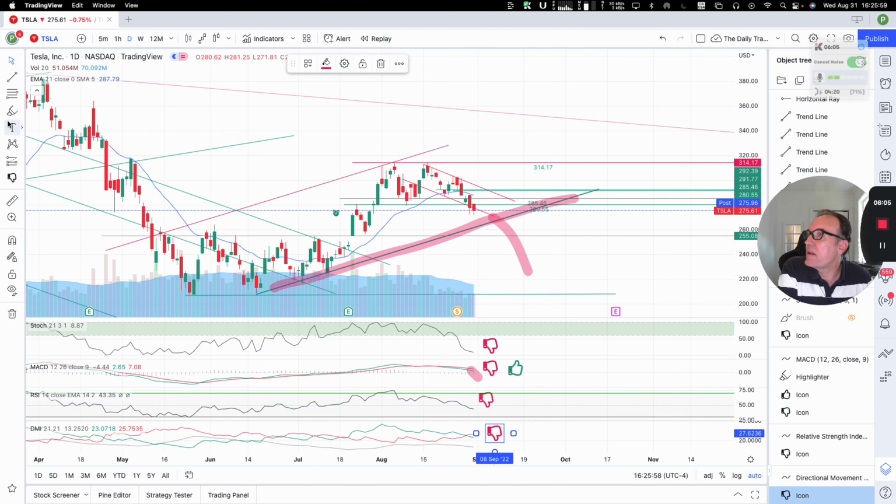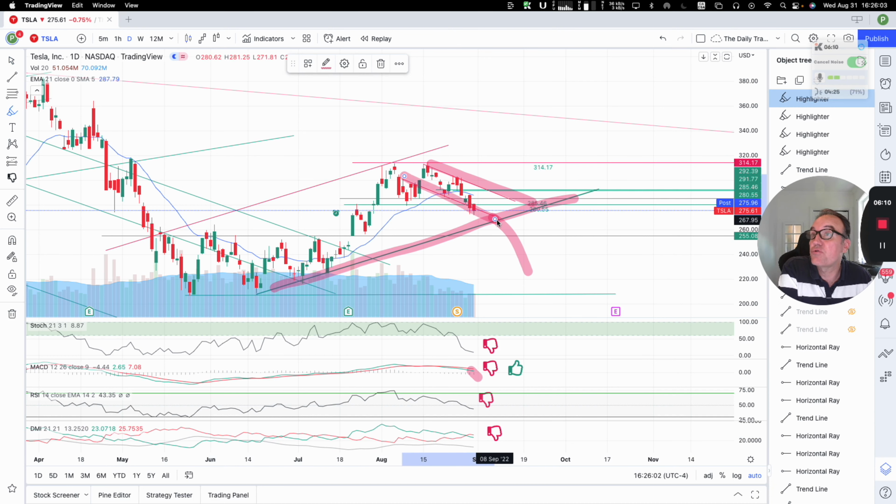So to summarize, this little downtrend is still in play, and it will stop being in play when we break this upper resistance right here. But right now we are even under this support that is now resistance because we are under it. There's no evidence yet that Tesla wants to really come back up.